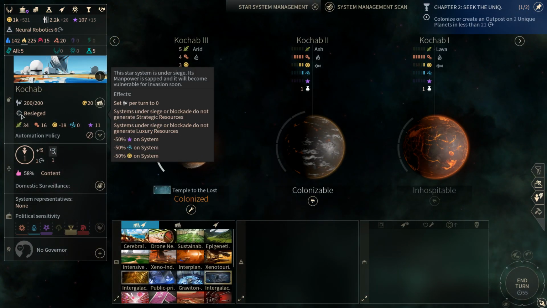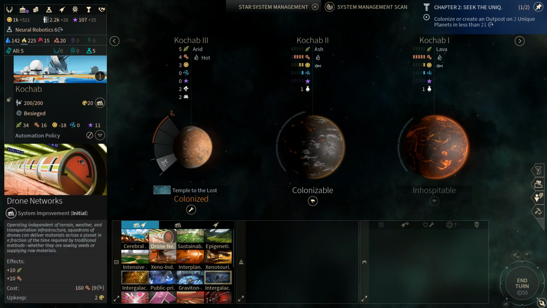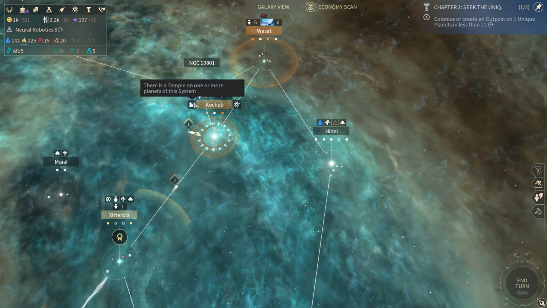So when the system is besieged, you can see here, it does have some effects. It's annoying, more than anything, on a system like this that was not really producing a ton of stuff anyway. So I still think I would like to give Kochab over to the Academy.